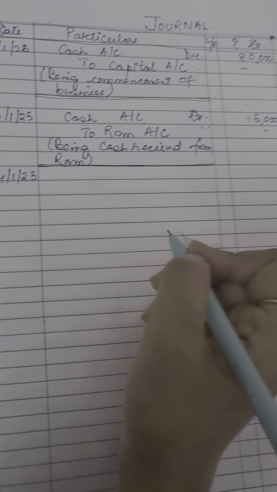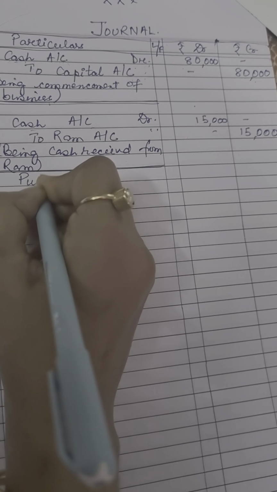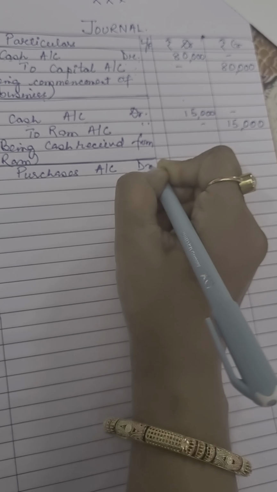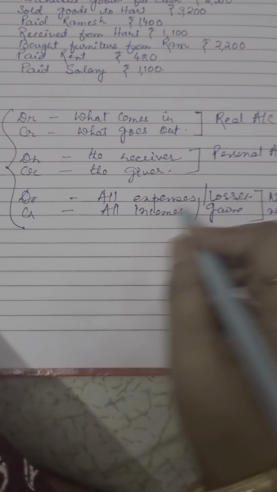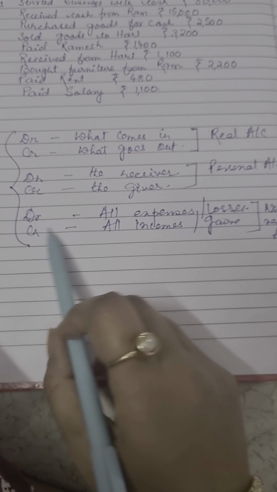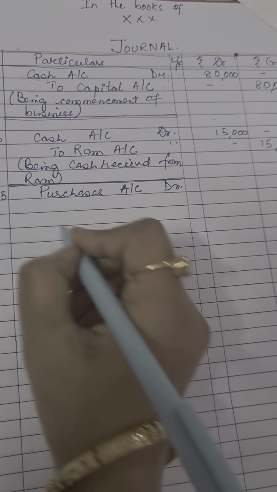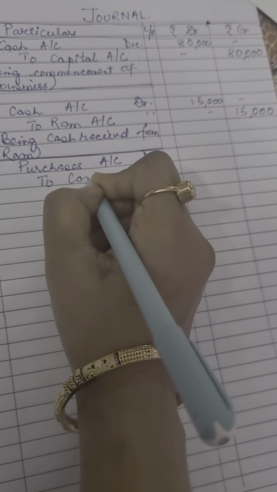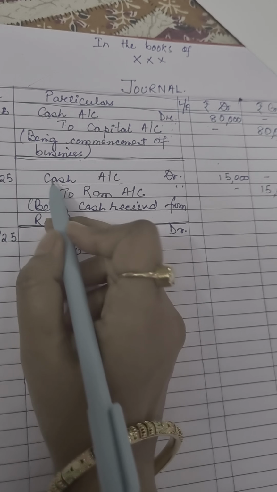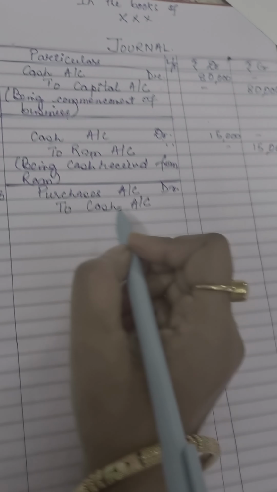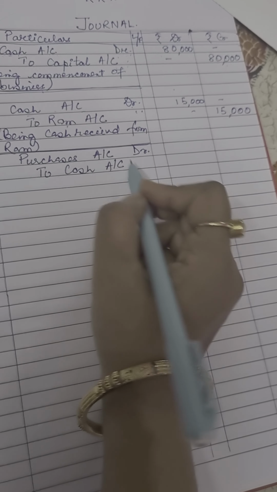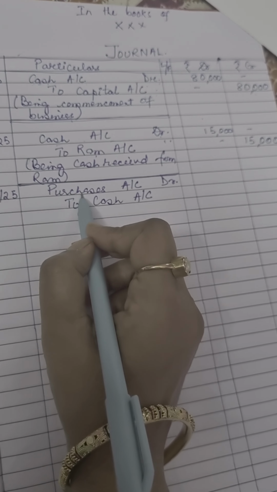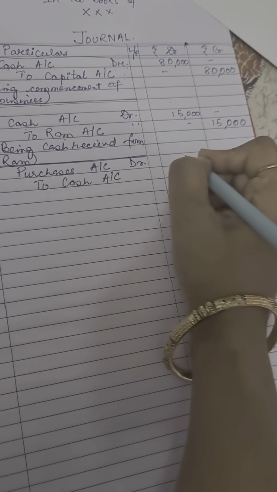We are purchasing goods. Remember, we write purchases account debit. Whenever you purchase, you write purchases, because it's an expense. Debit all expenses. Purchases account debit to cash account. When you purchase, you have given cash, so credit what goes out, cash is going out, cash account. In the earlier case, cash was received from Ram, so debit what comes in, and this time you are purchasing, so cash is going out. Here Ram is the giver, but here it is not Ram or anyone, you purchased it, so purchases account debit to cash account. It is 2,500.